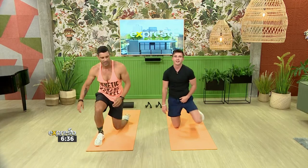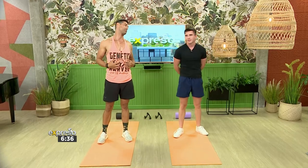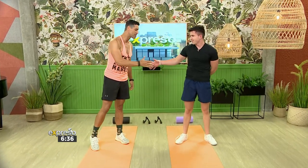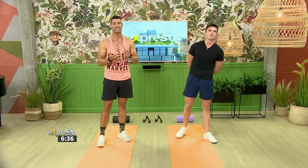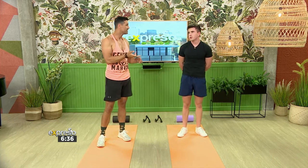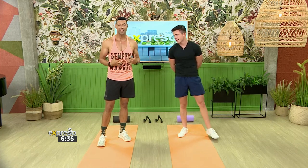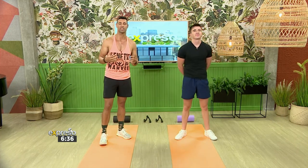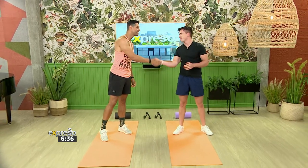Always stretch after a workout because you can feel that tightness starting to set in. Thank you very much, always a pleasure. Remember, when you see these fitness challenges — great, fantastic — but it needs to go with a healthy lifestyle and diet. Nutrition is so important, especially when it comes to abs. Nutrition is like 70% of the work, because abs are made in the kitchen. Well, there we have it — some inspiration for you. Go try it out on your next workout.